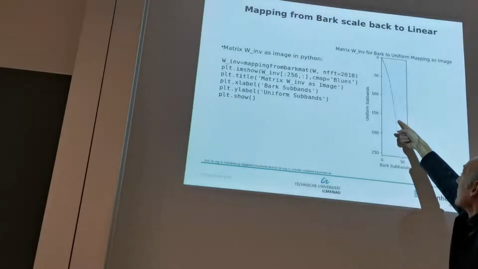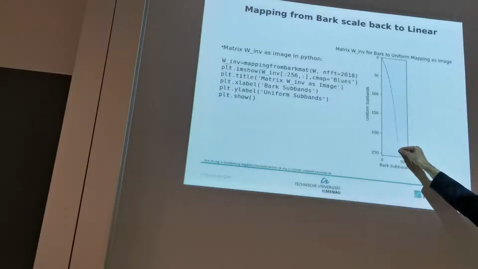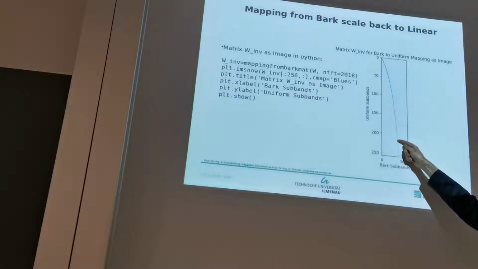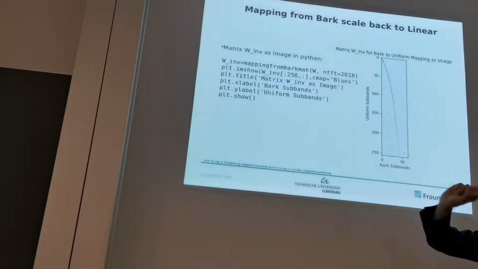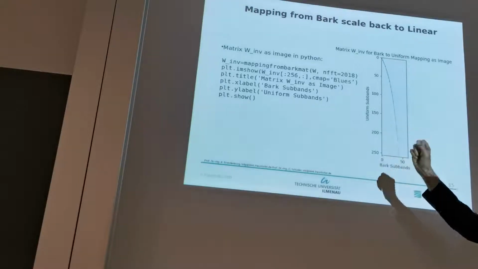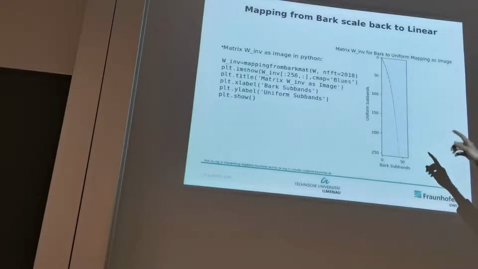But here you can see it's getting lighter colors when you go down here. This is because we have more linear subbands in them, so the power is distributed over a longer stretch here. So it's thinner because we distribute the same power over a higher number of subbands. Make sense? Other than that, it's just the transpose of the forward transform. So if we multiply this matrix with the color matrix of our bark subbands, we get this higher number of subbands, the 2048, for quantization in the MPCT domain. Make sense?